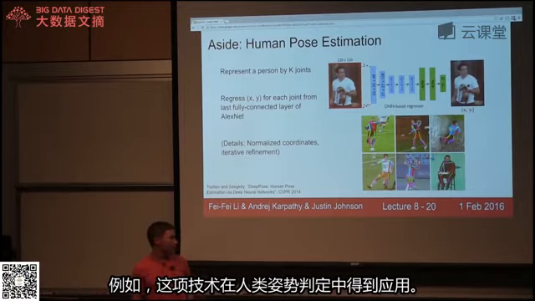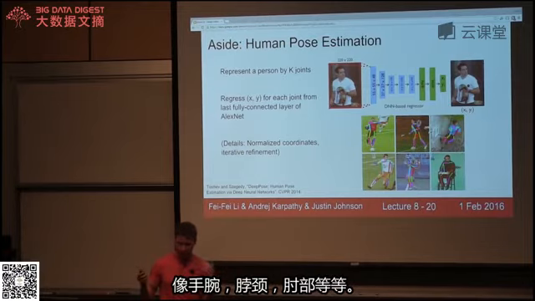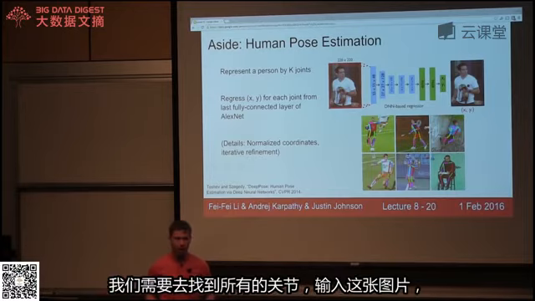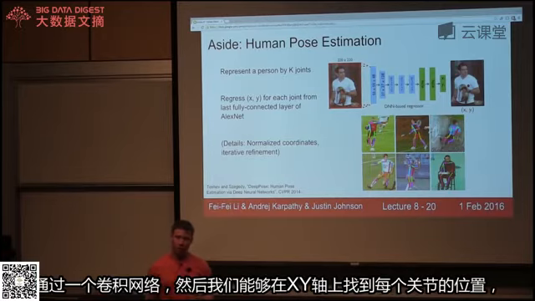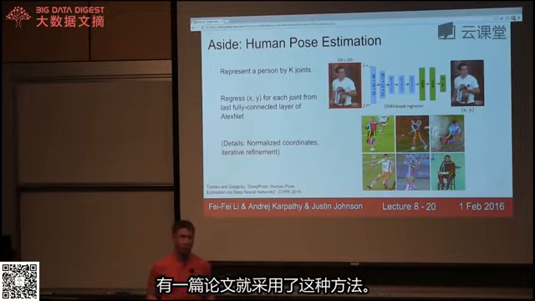This idea of localizing multiple objects at the same time is pretty general and pretty powerful. For example, this kind of approach has been used for human pose estimation. The idea is we want to input a close-up view of a person, and then figure out the pose of that person. People generally have a fixed number of joints, like their wrists and their neck and their elbows. So we just know that we need to find all the joints. We input our image, run it through a convolutional network, and regress XY coordinates for each joint location. That lets you predict a whole human pose using this localization framework.